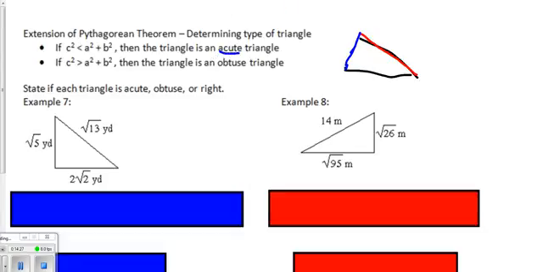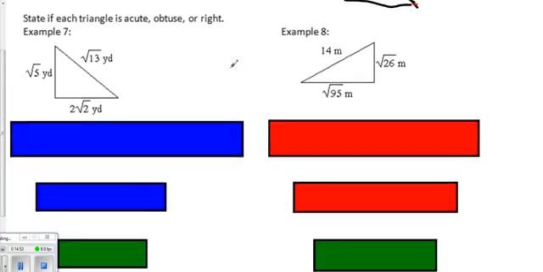Thinking about it in the other way, if we were to extend this hypotenuse, make it go further, and then connect these other, well now, what have we made? That looks like an obtuse triangle. Okay, now there's one big obtuse angle here. So it would be an obtuse triangle if our c squared was bigger than a squared plus b squared. So let's check it out with a couple examples here.